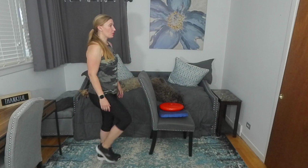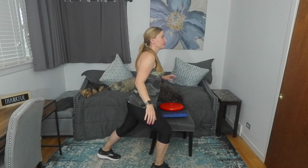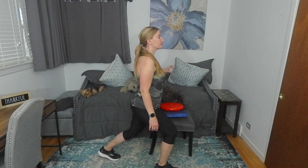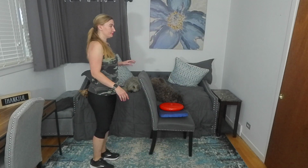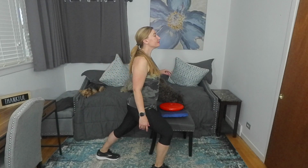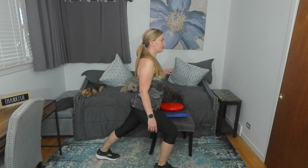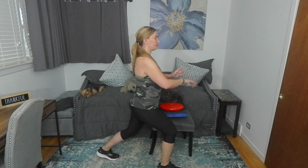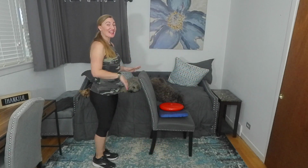Okay, so here we are, we're starting with forwards. Holding on, letting go. One leg steps forwards or lunges, and then comes back at your own pace. Make sure your heel strikes first. Fantastic, to the side.